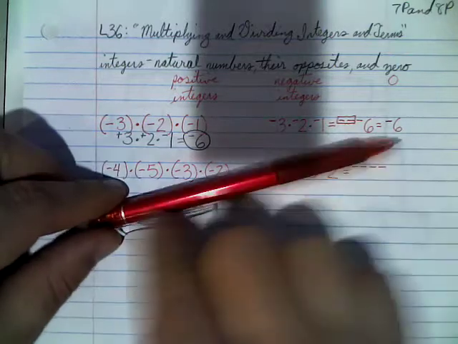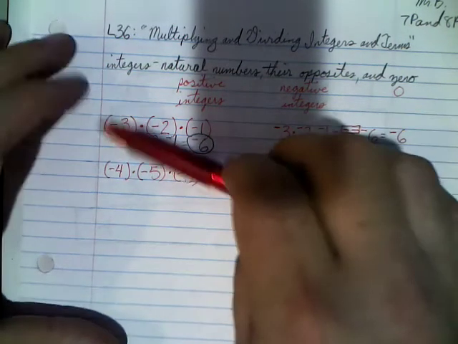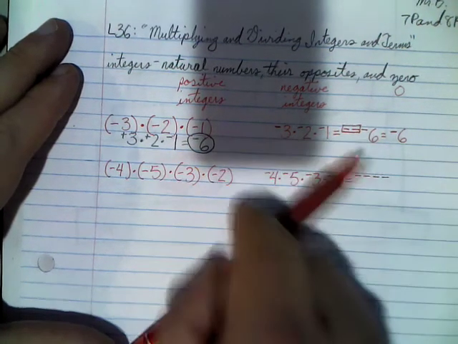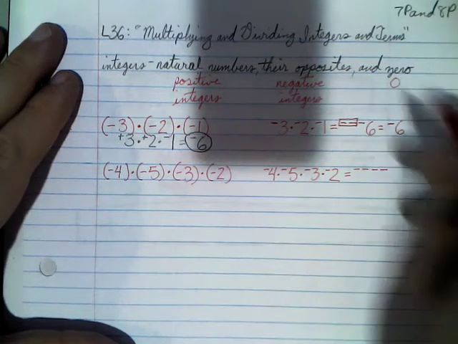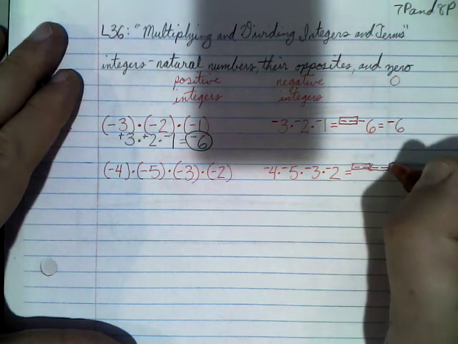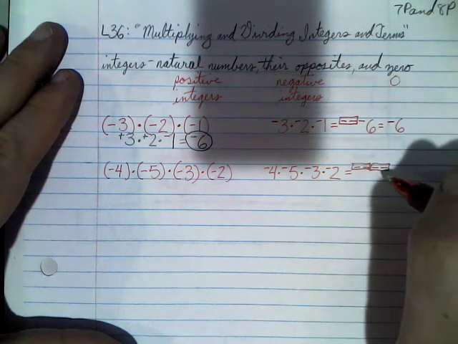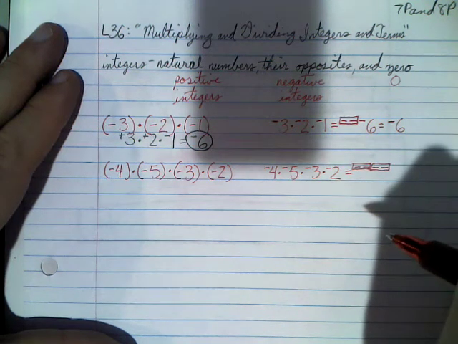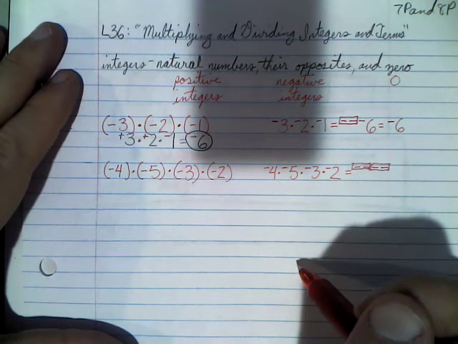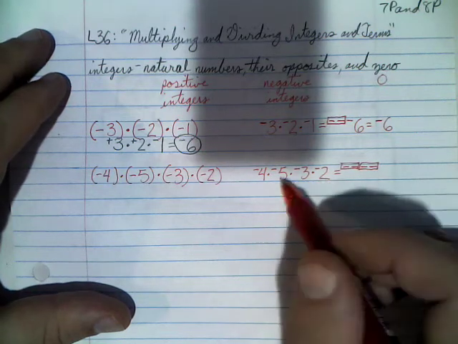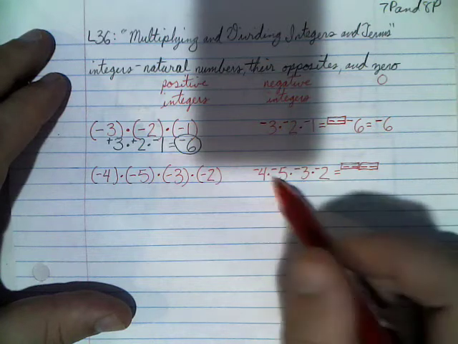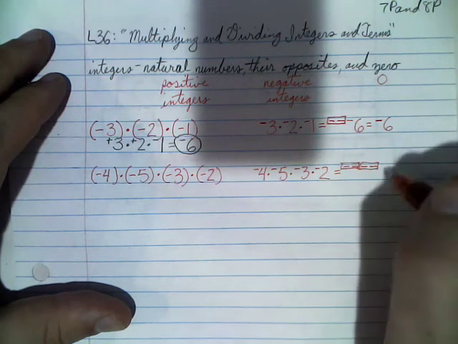But if I have normal numbers heading to the right, if I have a negative and then a negative and then a third negative and then a fourth negative, well, we're headed back to the right again, because what's essentially going to happen here is these two can buddy up and cancel, then these two can buddy up and cancel, and so all of our negatives are going to cancel this time. As far as the number goes, since this is multiplication, I would take advantage of the associative and commutative properties of multiplication, which basically will allow us to multiply these in any order we want. So I would do the 5 and the 2 first, because that makes 10. And then 4 times 3 makes 12, and 12 times 10 is 120.